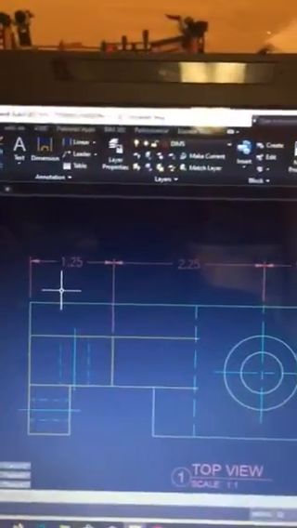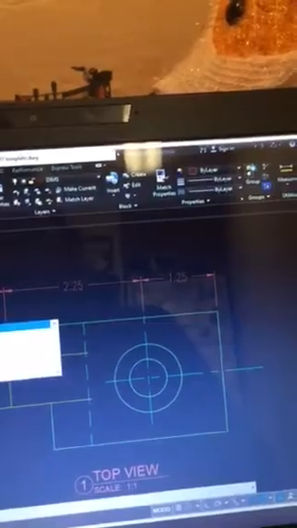And then your last one is from where you started to your overall endpoint. And this one can go from this direction to this direction, because we want it to line up here. And then you will do an overall dimension.